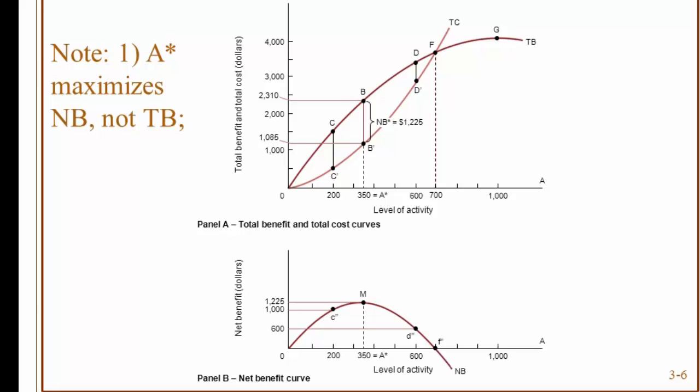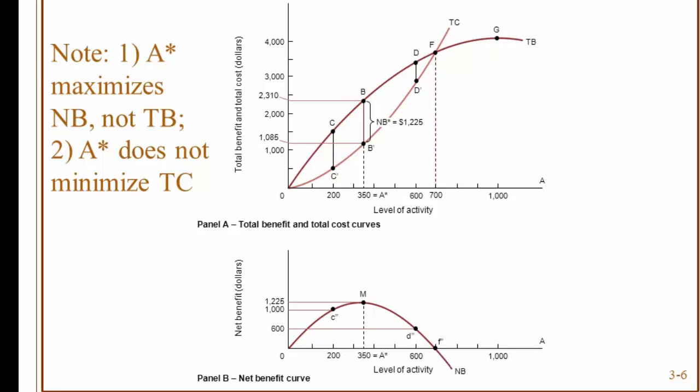So again, the marketer might say, well, point G is the best place to be, but the accountant's going to be terrified at that because the costs are extremely high. So we're trying to maximize the net benefit, not the total benefit. And again, the net benefit is going to occur at that A star, that level M, 350 units. And again, well, what does the accountant want? The accountant wants to have the lowest total cost. Well, for the accountant, the place that happens is actually at the origin, where you don't do anything at all.